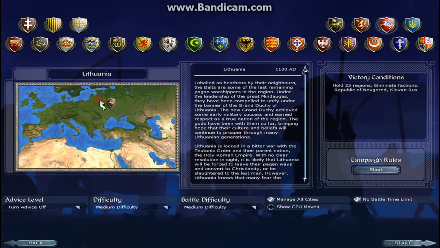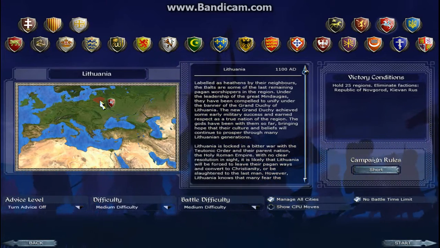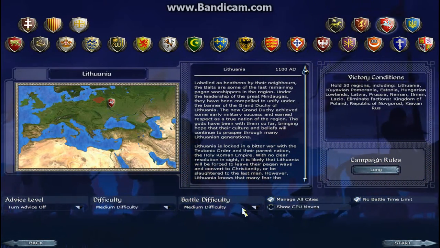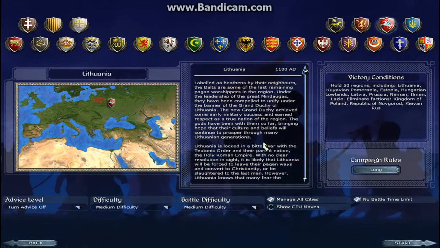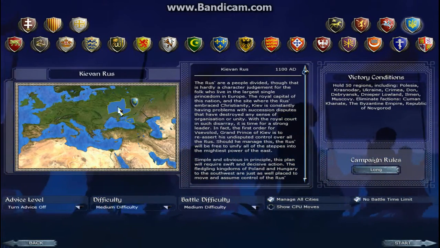Over here we have Lithuania. You have to eliminate the factions of the Republic of Novgorod and Kievan Rus while holding 25 regions for the short campaign rules. For long, 50 regions, eliminate the factions of the Kingdom of Poland, Republic of Novgorod, and Kievan Rus.